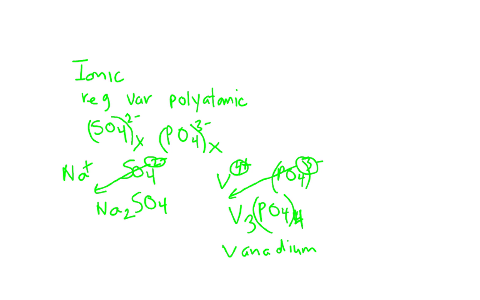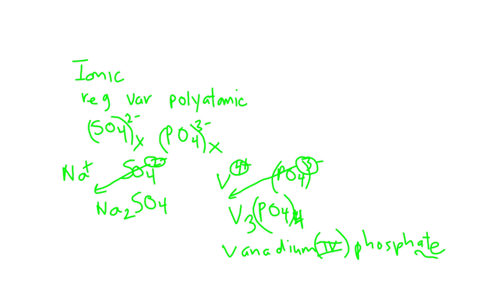And we had that Roman numeral IV up there because vanadium is a transition metal with more than one charge. Vanadium IV phosphate. And if you see the "ate," it means it probably came from your pink sheet or your radical sheet, because it means it has oxygen in it.